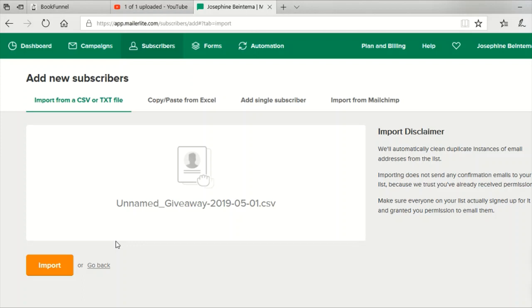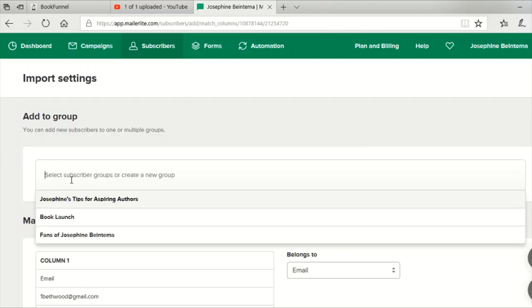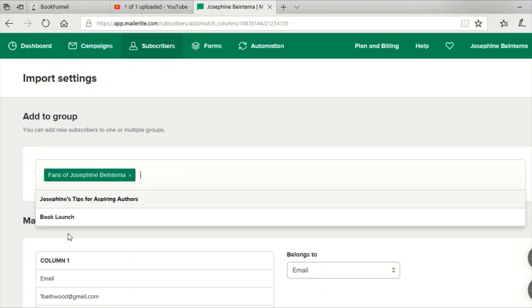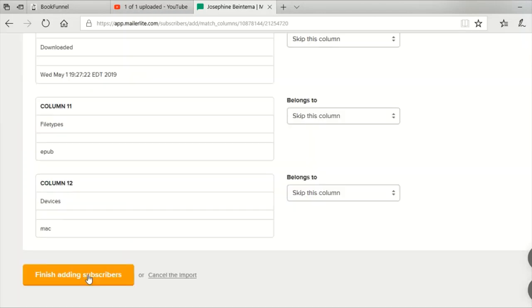Now you can always add your subscriber to one or more groups. So I left click that particular tab, and these are going to become fans of Josephine. And I just bring it all the way to the bottom, and we finish adding our subscribers.